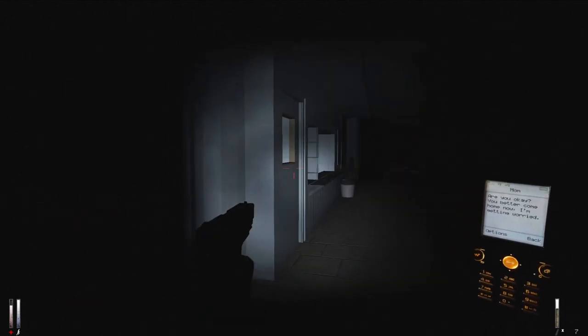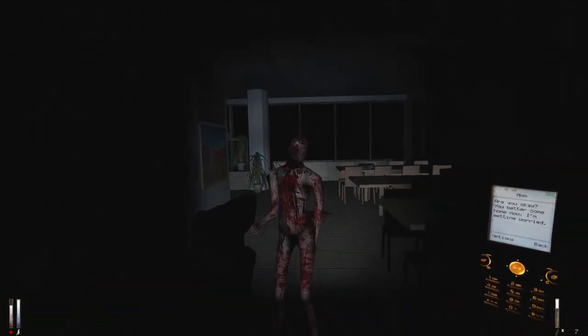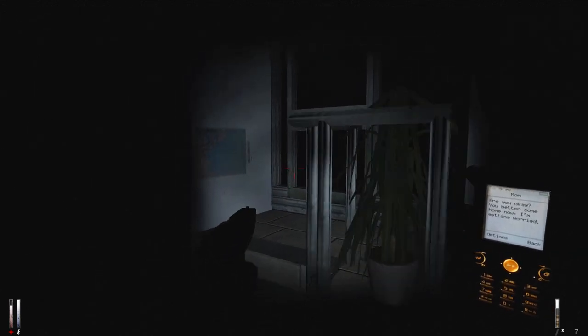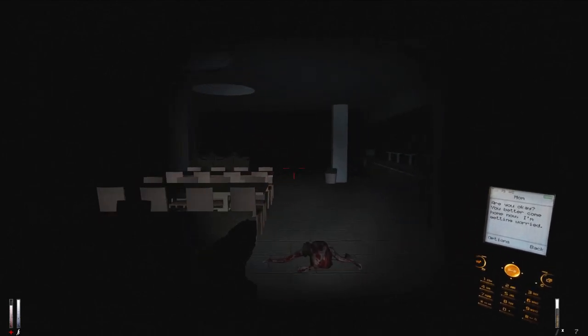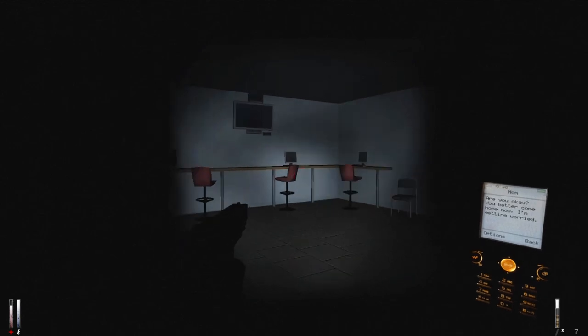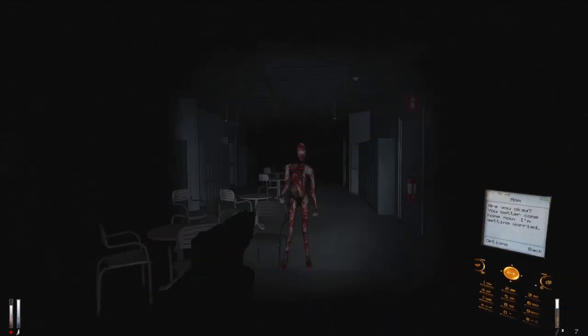Wait, classroom key? Which classroom does this unlock? Ugh. It never gets easier. Door is locked. Okay. Is that for this? No, it's not. Okay. There's a different classroom then that I have to open. Oh, the soundtrack. I was going to comment. Okay, I'll talk about this when this is over.